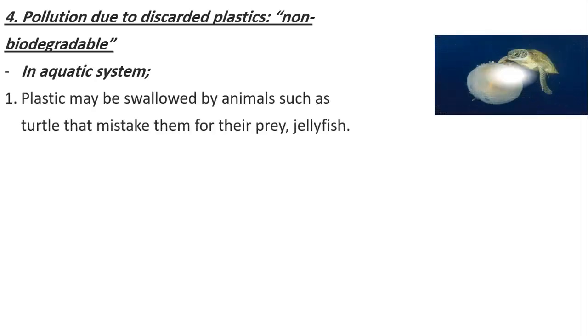Okay, what about plastics in water or non-biodegradable materials in aquatic ecosystems or in aquatic systems? First, sometimes plastics are eaten by animals as a mistake of a prey. This poor turtle is going to eat this plastic bag, imagining that it's the jellyfish, which is its prey. And when the animal eats plastic, this can cause huge damage to its digestive system. It's not digestible. It can block the digestive system because it does not break down.